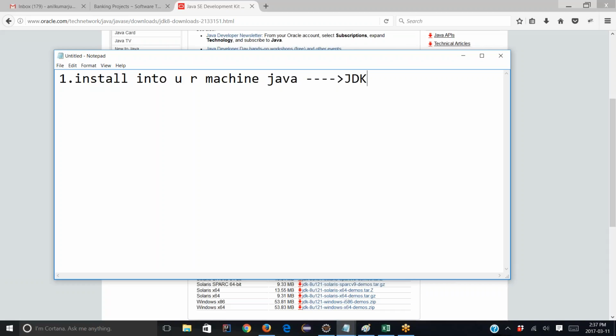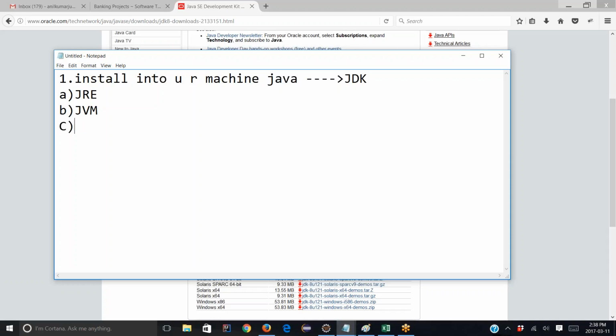We know that JDK contains JRE and JVM, and next, the JIT compiler.